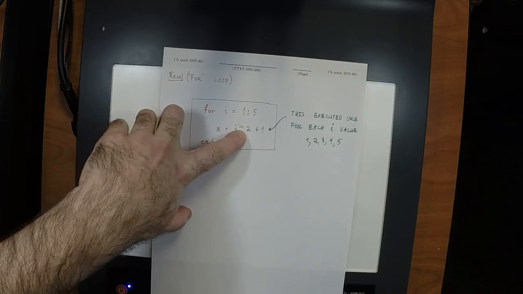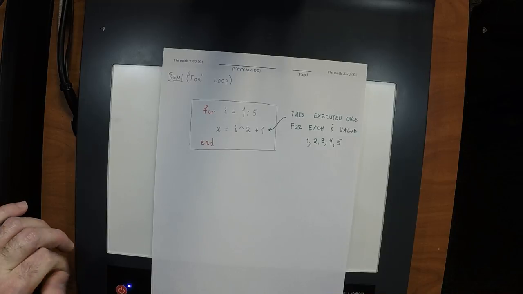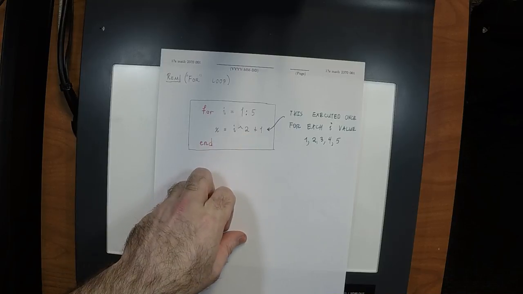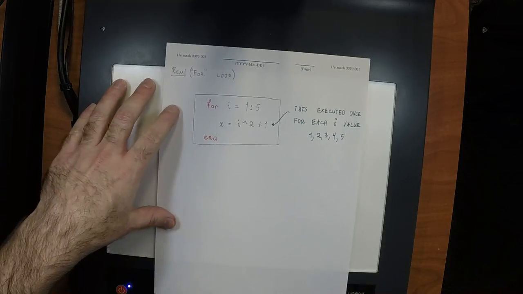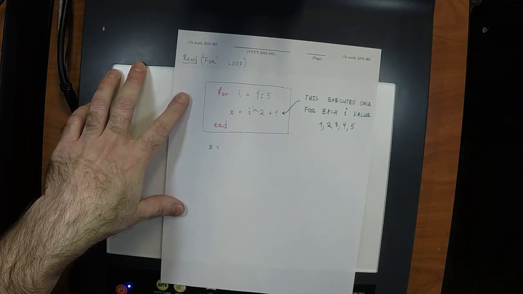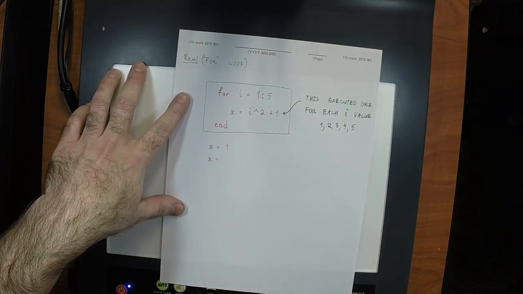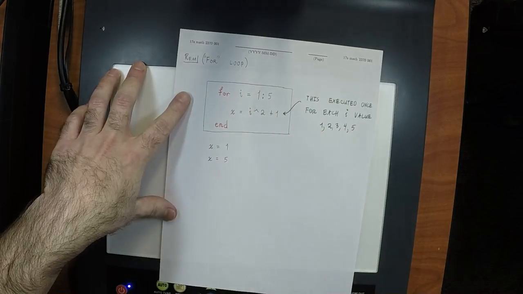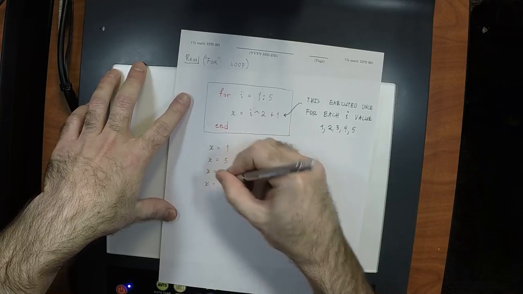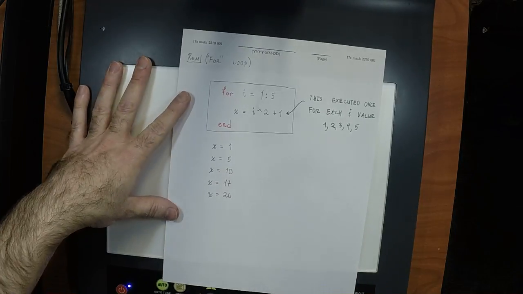So remember, the caret is the exponentiation operator. And I haven't put semicolons, which means that MATLAB is going to store the value of the right-hand side of the assignment into x, and then it's going to print out the value of x. So MATLAB would print something like this. It would say x is, well, what would it say the first x is? 2, right? Because that'd be 1 squared plus 1. And then x is 5, 2 squared plus 1. And then x is 10. And then x is 17. And then x is 26. So that's what MATLAB will print in response to that.